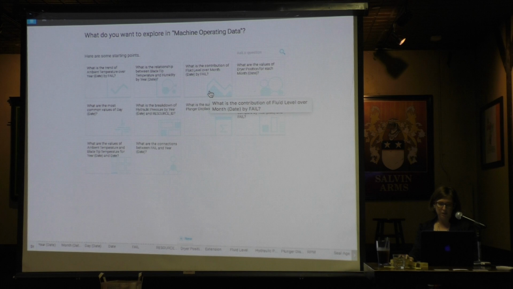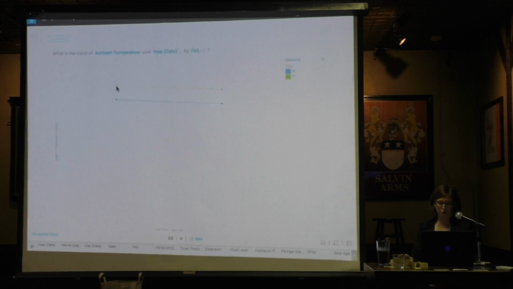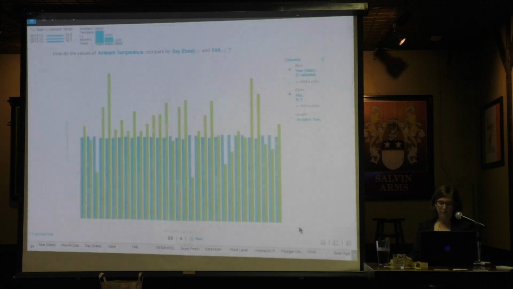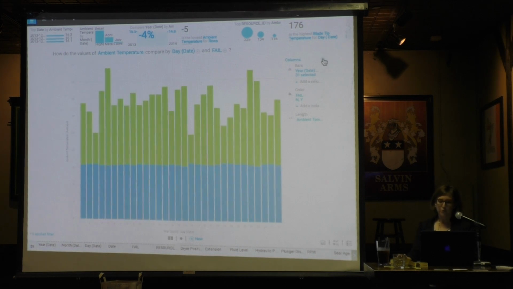So let me go ahead and look at ambient temperature over year. I only have two years, I think, in this, so this is going to be a pretty simple chart. But I just have 2013 and 2014, and I can see my failures. It looks like I had more data probably for 2013, but because I had that natural hierarchy, I can drill into 2013 and get down to the month, and I can see there's a bit of a rise in December, so I can drill down into the day. So I've got a starting point. I can add factors here, I can change this to a bar chart if I want. We can stack that.